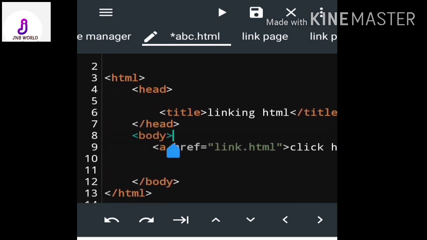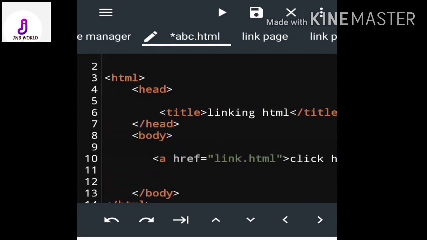And here I want the name of some page. Say my page name is main page. And here I have to enter it as bold letters.